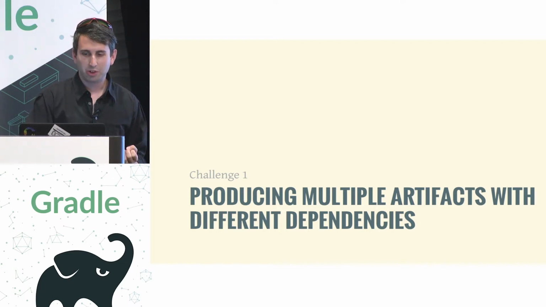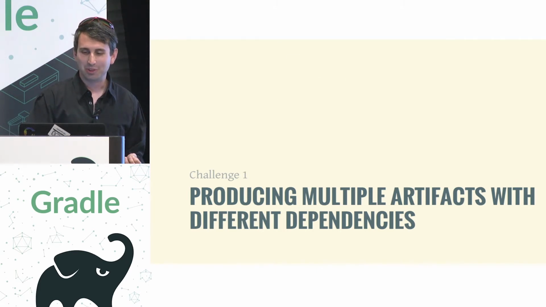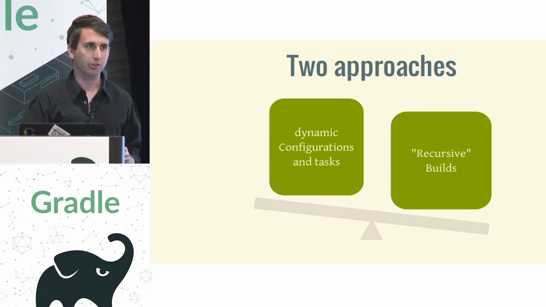And there were two different ways that I could think of, and I'm by no means a Gradle expert. So I sort of have this nagging fear that somebody's going to be like, that's dumb. Why'd you do that? You should have done this other thing. And if so, please tell me. That would be great if I learned something. But the two that I looked at were trying to dynamically add a configuration, or using what I call, I've got it in quotes there, recursive builds, and you'll see why.